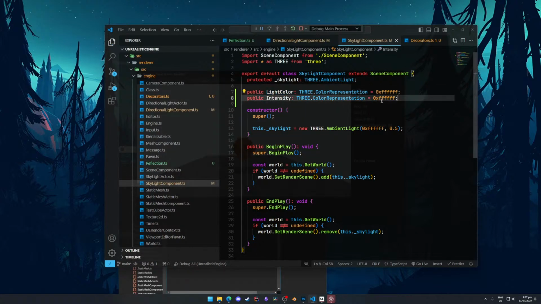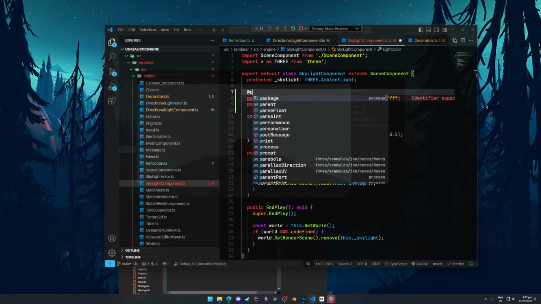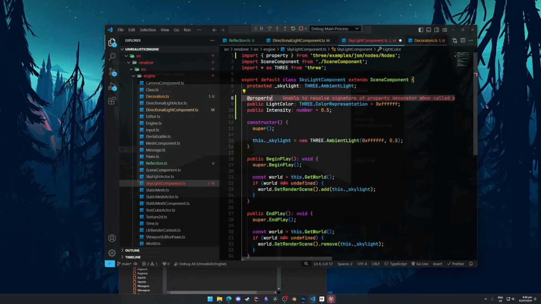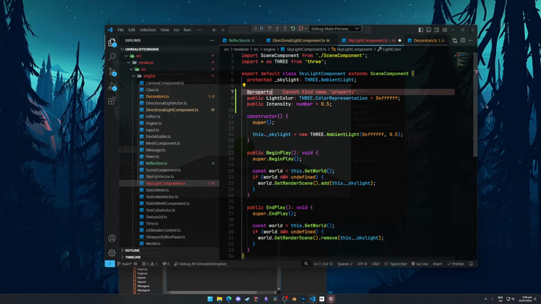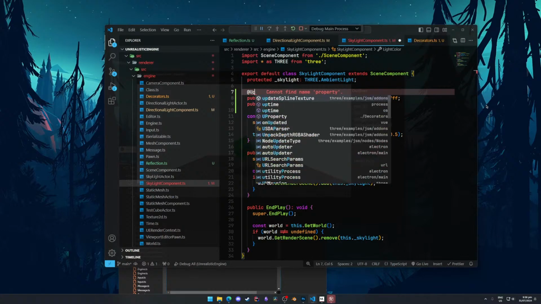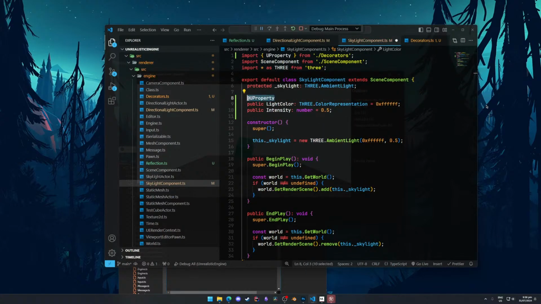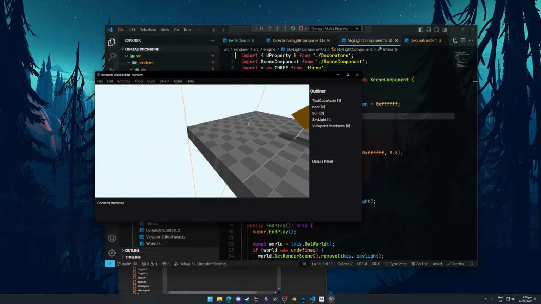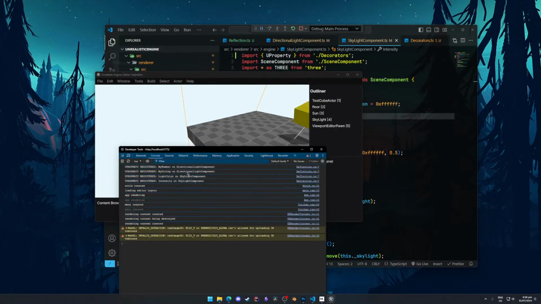Intensity, like just starting with those, I guess. By default. Yeah, so now I can just do property, not like that. Would I call it U property? There we go. And now it should have detected that. There we go. Yeah, registered light color and intensity. Nice.